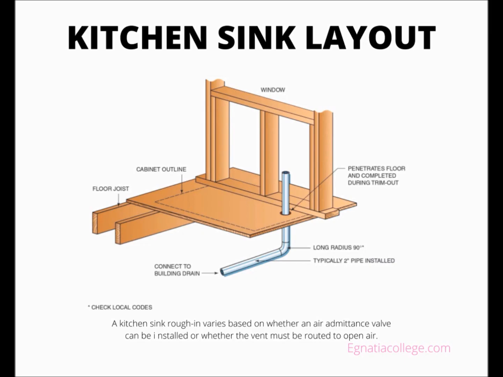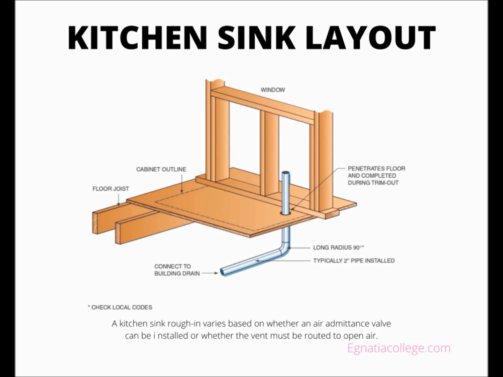Eliminating the need to drill holes through the wall studs saves labor, but more important, the structural integrity of the wall is protected. If codes do not allow an AAV, the vent pipe can be routed in the exterior wall studs up through the second floor where it is connected with the venting system above or terminated independently to open air through the roof. The vertical drain pipe penetrating the floor can be located in the wall, or it can penetrate the floor where the cabinet will be installed.